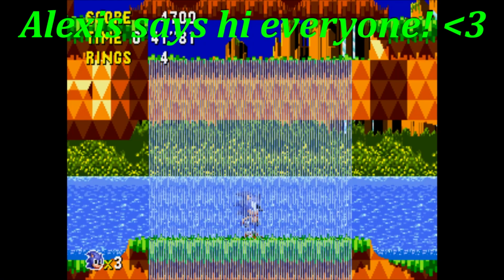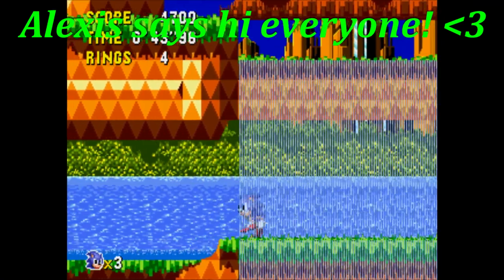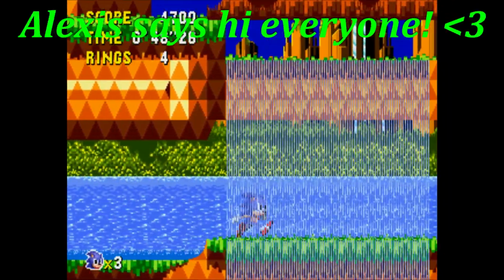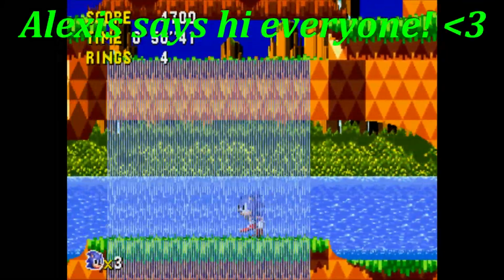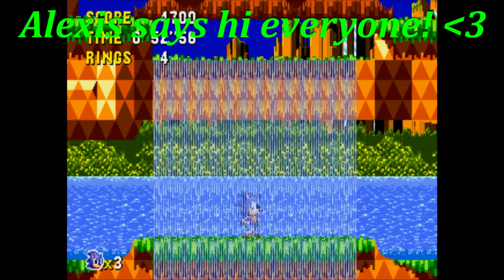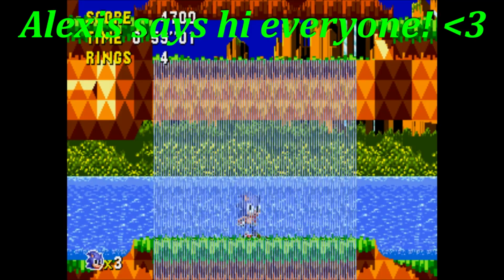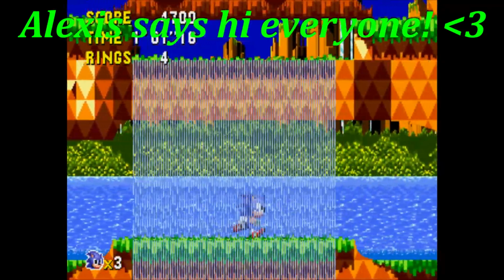So as you can see here in Sonic, that is not a transparency, it is just a trick where it just renders every other pixel. So the Genesis utilized its composite video output to blend these pixels together to give the illusion of a true transparent effect.